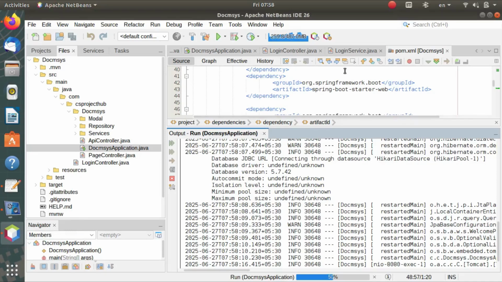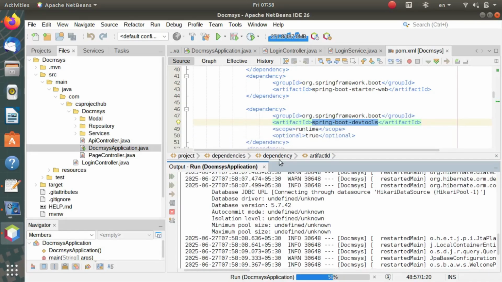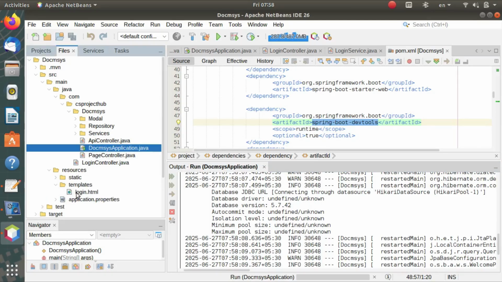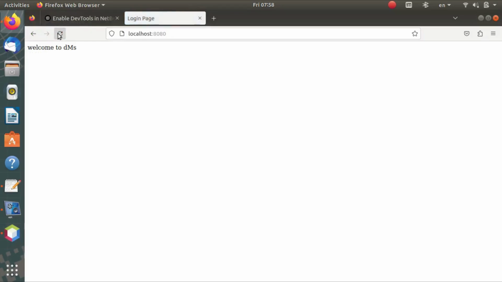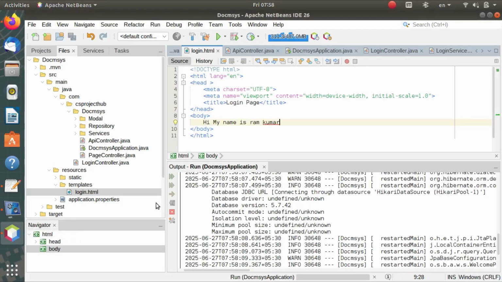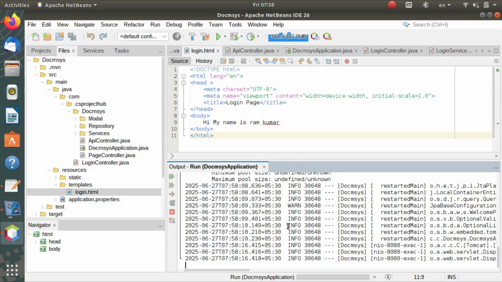Yes, now we see the effect after enabling the dev tools. We move to our resources, here is my template, and we open the login page. The server is running.